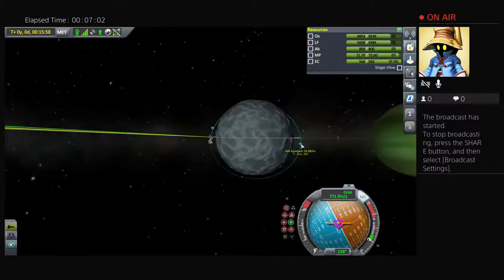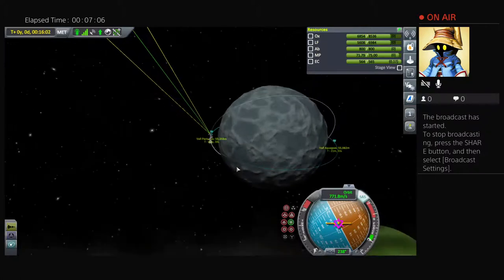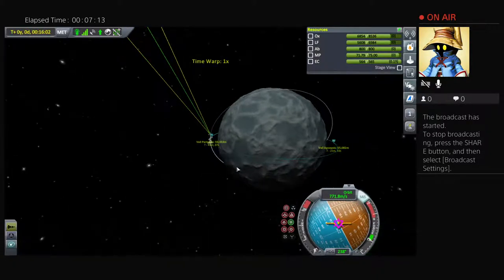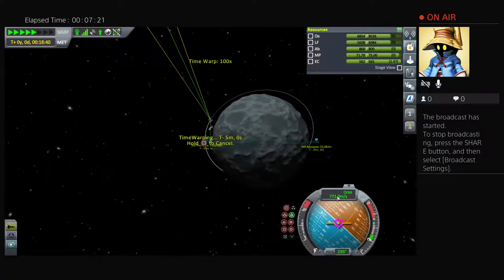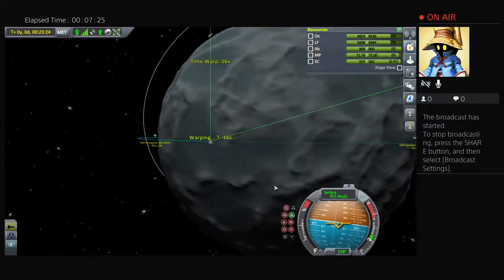Alright, now let's check our apoapsis and our periapsis out again. Looking good. Now to make this landing happen, let's update our quicksave, and we will warp fairly close to that location. Let's warp to about, say, here, and prepare to point retro relative to the surface once we arrive at our location here.